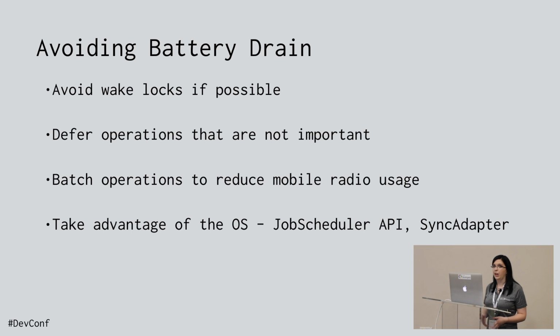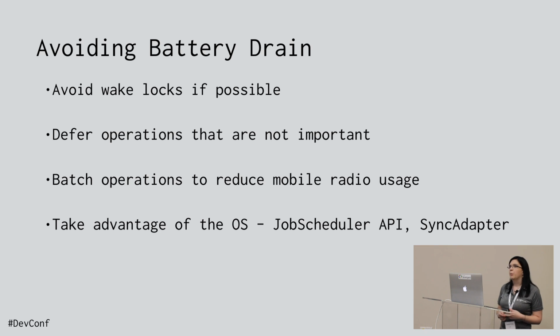So how do we avoid draining the user's battery? There's a couple of things you need to keep in mind. You need to avoid wake locks if possible. So don't wake the user's device up if you don't need to. You also need to defer operations that aren't time-sensitive. So stuff like your analytics or your logging, crash report logging, that shouldn't be done when the user has like 2% battery. You should do that when they're plugged in, charging, even if it's a couple of hours later. You don't really need that time-insensitive information to be going through as quickly.